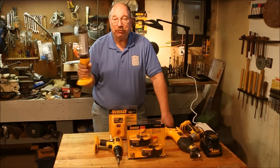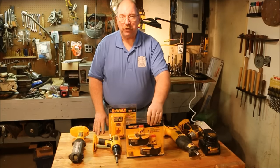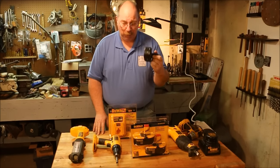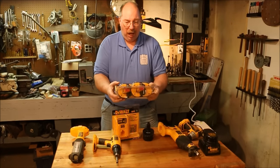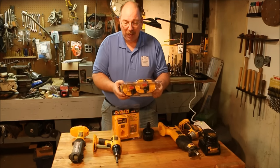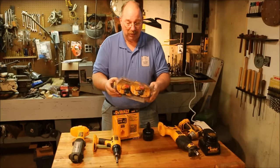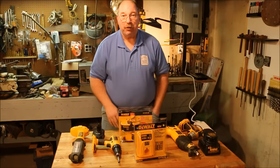Even if I'm down to three because I have one in a flashlight, they should last quite a while. With these two extra batteries I should be able to get by a lot better on some of the jobs I'm running. And it's inevitable that these batteries will stop working. Now these are considered to be higher grade batteries — they're the XRP. A heavy-duty XRP 18 volt battery combo pack: a high capacity battery with 25% more runtime than standard 18 volt batteries. So now's a good time to try them.